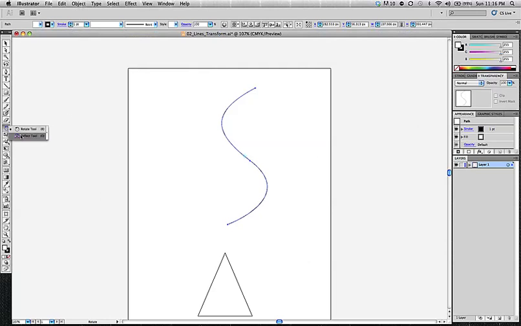Hidden underneath that is the Reflect tool, and the Reflect tool also has this reference point that is going to be the point in which your artwork is reflected on. So if you were to click and drag, right away you see that you flipped it. So instead of having an S, I've got a backwards S, and as I drag it, I can kind of put it wherever I want.